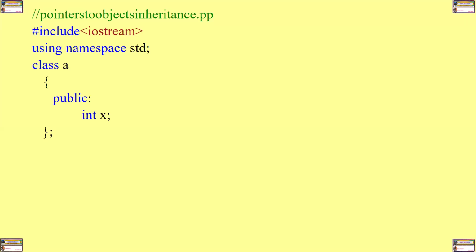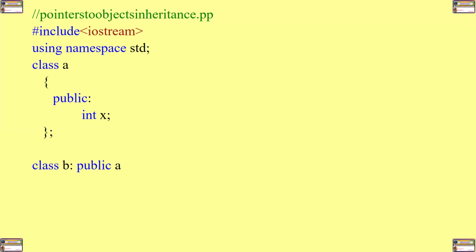That's simply the definition of our class A. And then we have class B. Class B is a derived class for class A, which is public. Remember, A is the base class, and therefore B is a derived class.